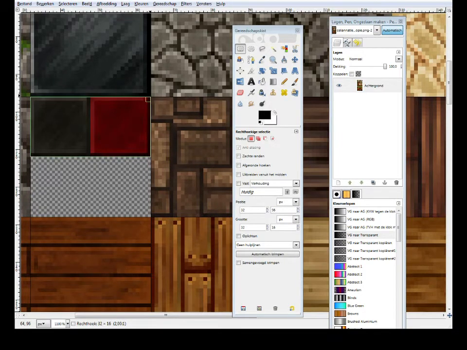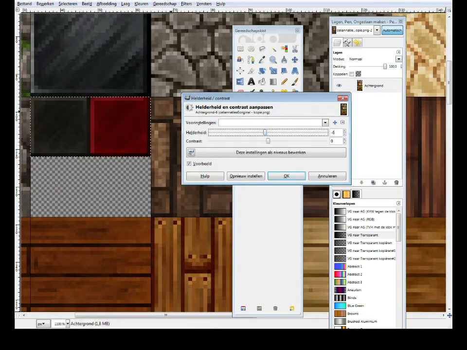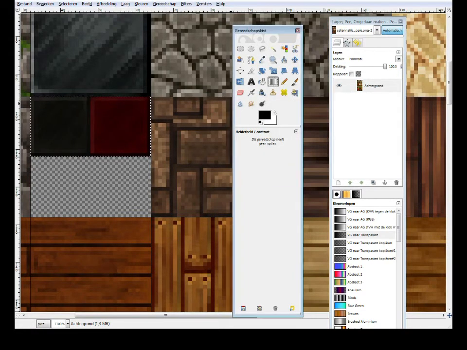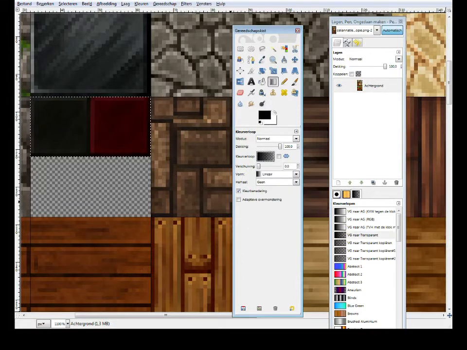Now we're going to select these tiles. We want to add a shade first, so go to contrast, and I don't really know the English term, but we want to make it a lot darker. I'd say like this. Then we choose this tool and make sure it's standing on this one. I think standard is that, but you want to make it so the right side is transparent, and put this on just not on 100.